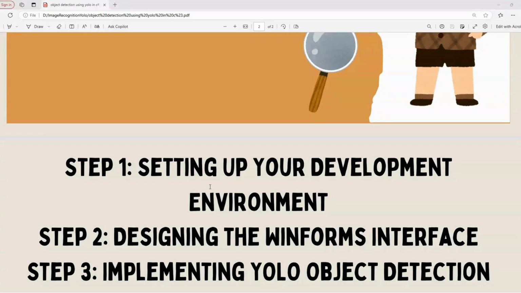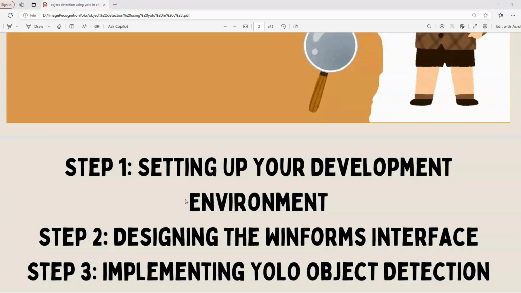Then after that, we will move toward the third step, which is implementing YOLO object detection. In this section, we will load the YOLO model. And how are we going to load the YOLO model? We will load it by using EmguCV, and it has some simple coding implementation steps, which are discussed in this section of the project. They will help you load the configuration file, the weights, the names, and after that we will apply the DNN model to detect objects using YOLO.